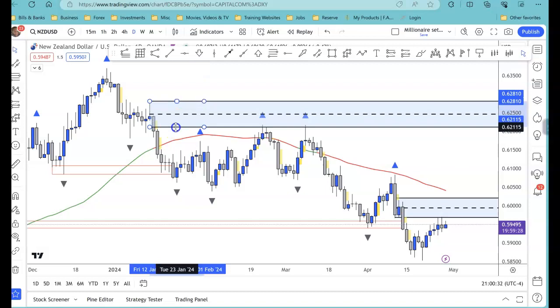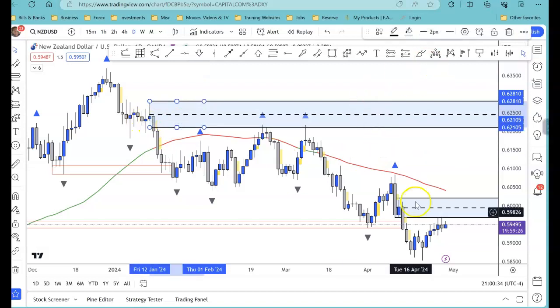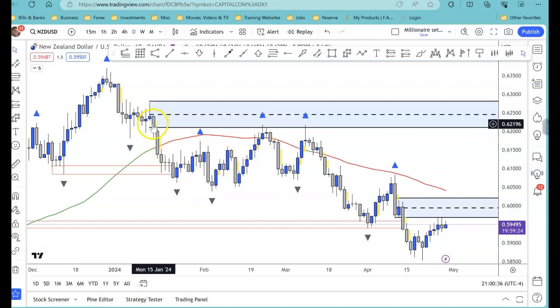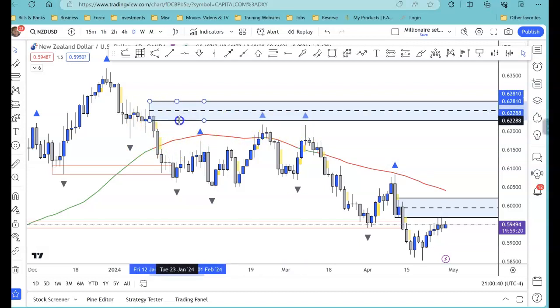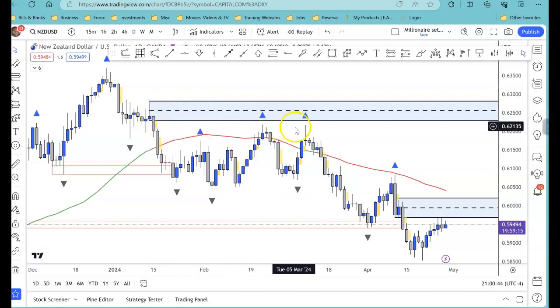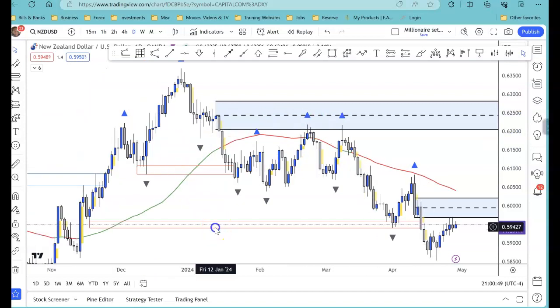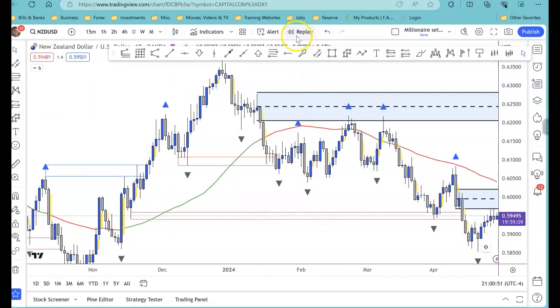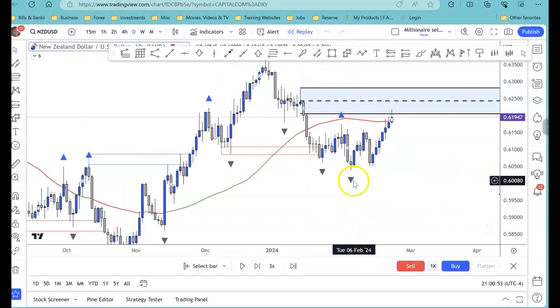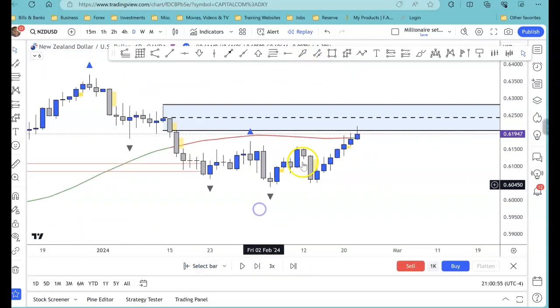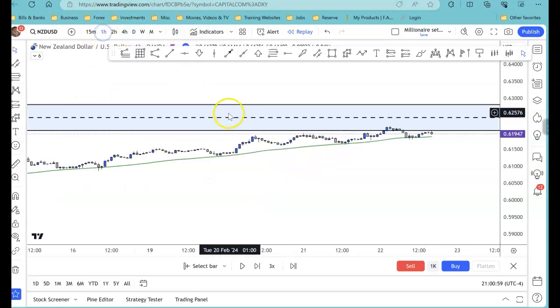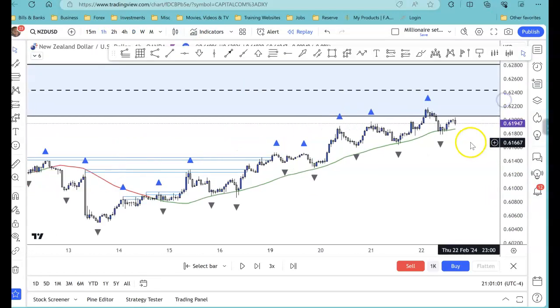I'm gonna bring this down because there's an imbalance. As you can see, if I wouldn't have brought it down, you would have missed this move, okay? Because the length of this last buying candle is right here, so you definitely would have missed the move. So I like to bring it down, and then when market gets into the area, set my alert. Just go ahead and drop to the 4 hour time frame.